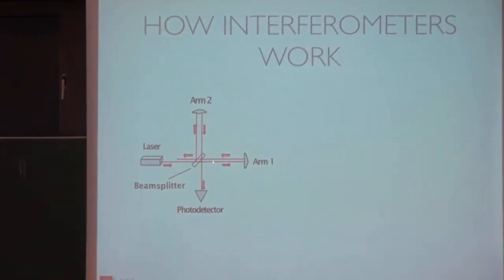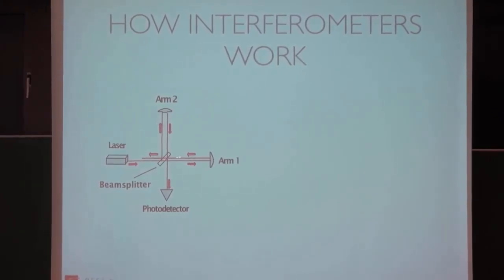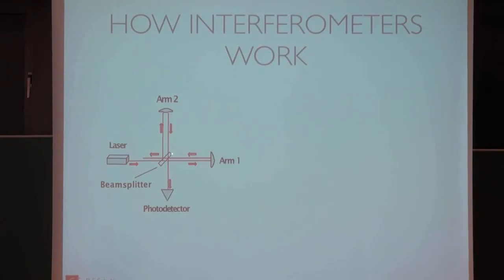Light comes out of the laser, reflects, gets split here into two beams, reflects back, and the two beams come back. There's an interference pattern on the beam splitter. Some of the light is reflected back in this direction, and this is the constructive interference pattern, and this is the destructive interference pattern that goes out here. Now normally we want to run so that this is zero. Normally we don't want anything coming out here, so that when we get a signal, we go up from zero to something. That's a good signal noise change. And then we're only limited by the noise in our photodetector.